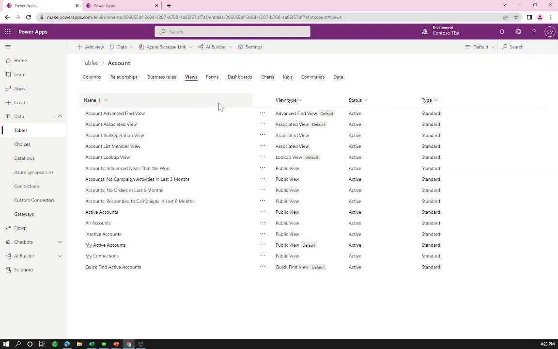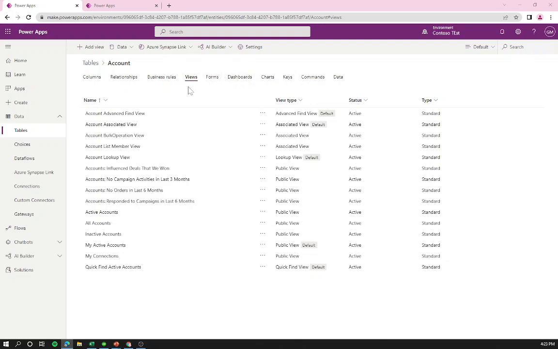Of course, we can build filters and see the data as we would like, and use filters in Power Apps, use filters in Power Automate. But if we create views, we're going to save those views in Dataverse, and we can call them every time. So if you want to see the users that have requested devices in the last 30 days, or if you want to see the ones that are pending, we can just create a new view, set up the filters, and that's going to be saved, and we can call it from Power Apps and other places from the Power Platform, and it's going to be super easy instead of having to code the filter every time. So that's another pretty cool feature from Dataverse.